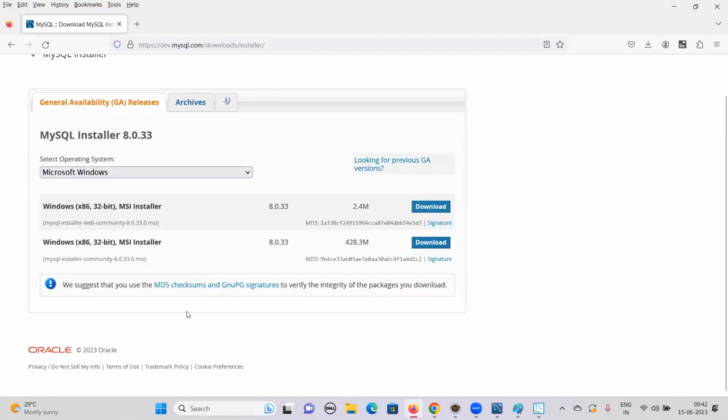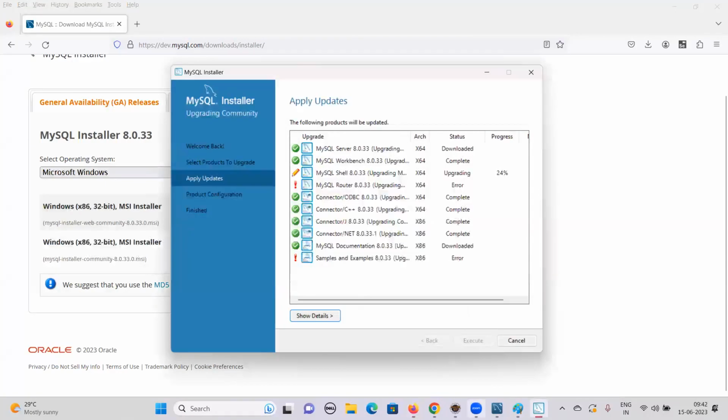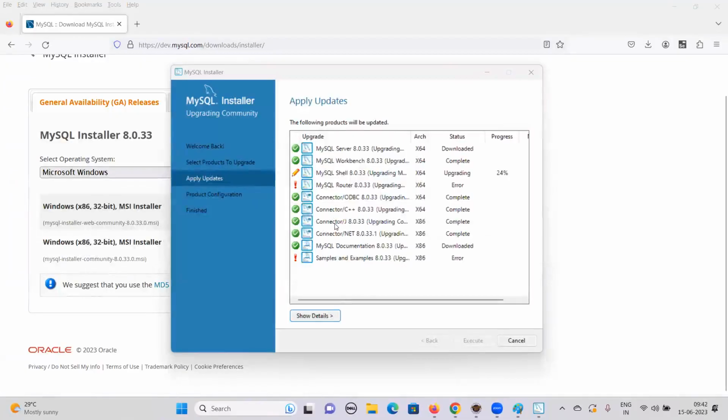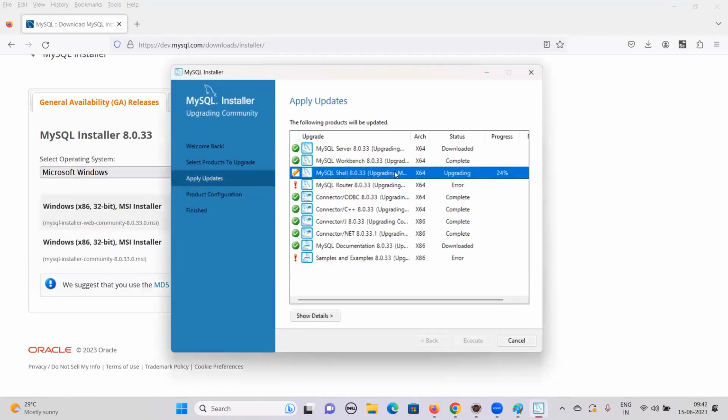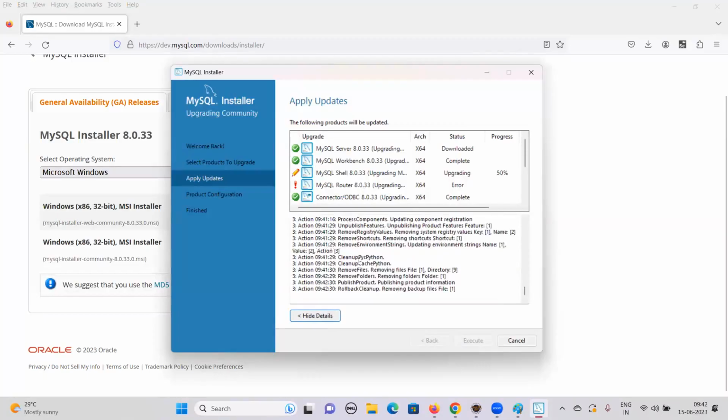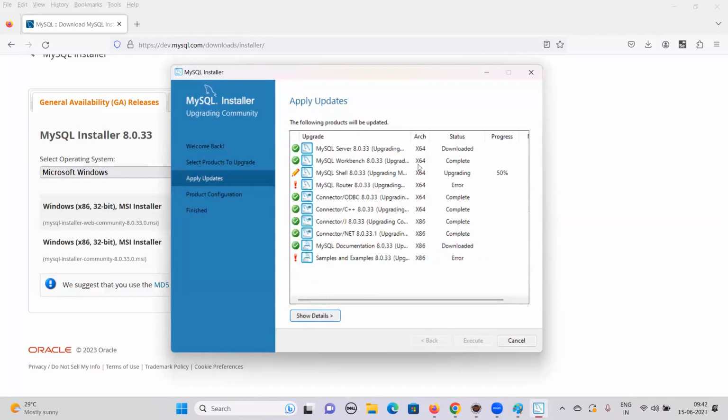Once it downloads, it will ask you to sign in. You can skip the sign in and just go ahead with that. Okay, it is already open, so let me just exit from here. For the first installation, it will show all these things. Here you can see upgrading, but there it will show directly that it is downloading the things and it will just install this. After this, you can see it's downloaded and after that it's installing.